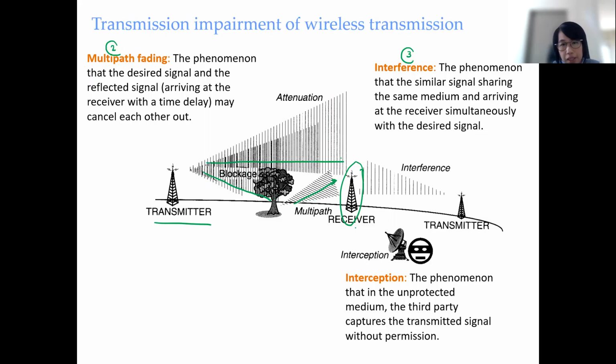It arrives with this direction directly and with this other direction, because this is a wave, right? Like this is a transmitter and this is a wave, and it propagates into the air. Some part of the wave front may not coincide with an obstacle, but some part may coincide with the obstacle. For example, this one impinges at this blockage and then goes to the receiver in another direction.